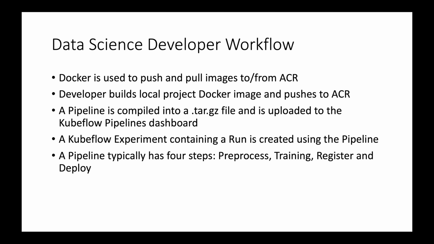So from the standpoint of a data science developer, the developer on their local machine, their MacBook Pro laptop or Windows laptop, would use Docker to push and pull images to and from the Azure Container Registry. So you, as a developer, would build your local project Docker image and push that to ACR. And you would also, on your local machine, or possibly within a Jupyter notebook, create a pipeline and compile it into a tar.gz file, and upload it into the Kubeflow pipelines dashboard.